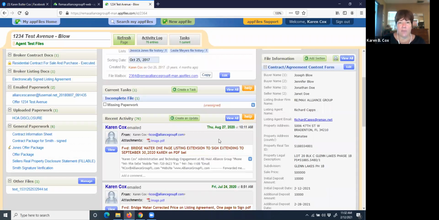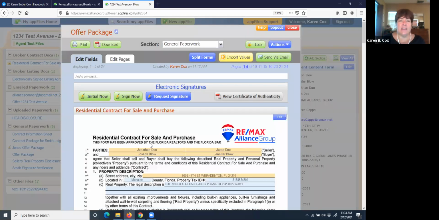Now that your documents have been signed, the last step is to send that offer over to the listing agent so that they can present it to the sellers. So if you remembered in our offer package, the listing agent doesn't need to see everything that the buyer signed and initialed. So my advice is once everything is completed and signed and initialed, there's no need now to keep it in a package. The best way to work with those documents going forward is to pull the whole package apart and now you have a list of individual documents.